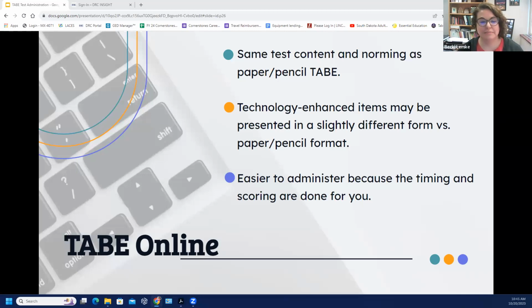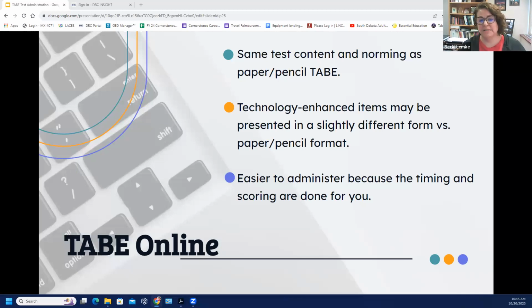So again, test administration, I think, is much easier with online TABE. Once you register the student for the test and explain the online testing system, the computer does the majority of the work for you, right? It will put them into a locator test, and immediately after the locator test, it will tell them which level of the main test they're going into, and that level will be available to them. If you're doing paper pencil testing, you have to score that locator, determine the correct level of the subtest, get the correct books and answer sheets out, make sure they've got all the correct materials, that kind of thing.